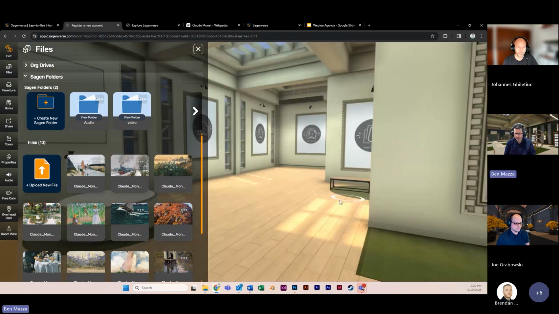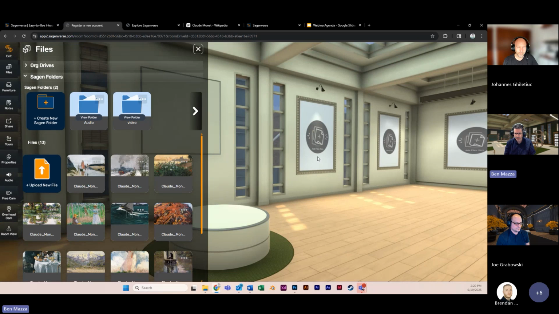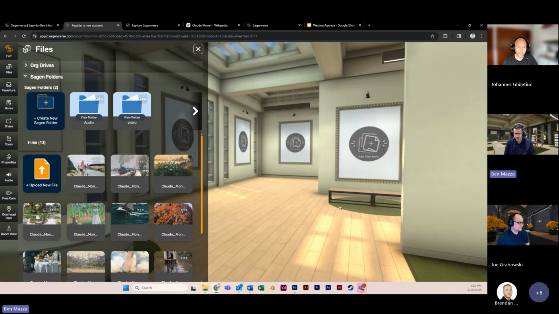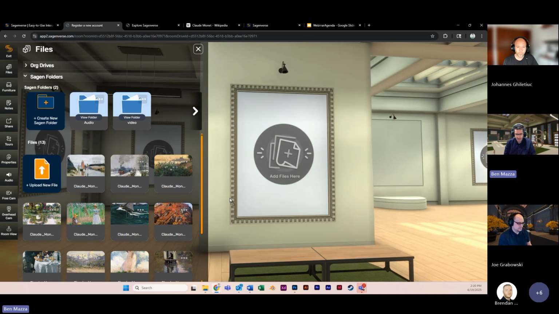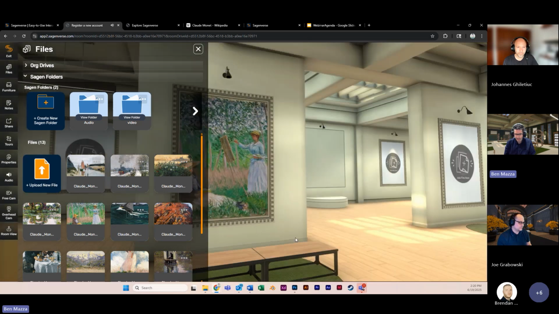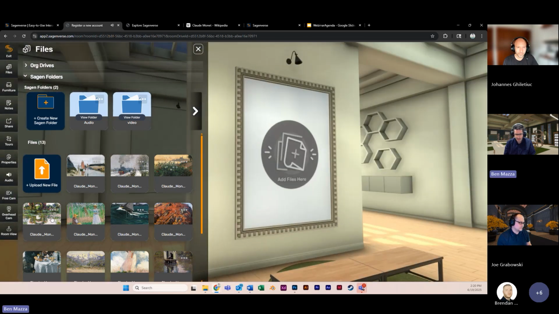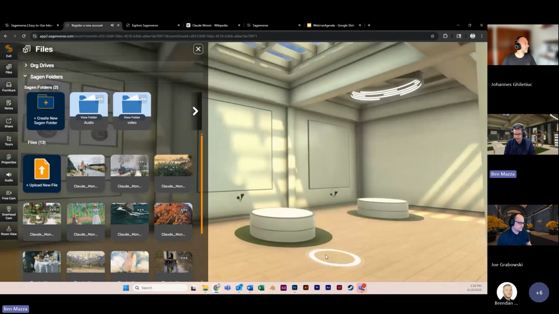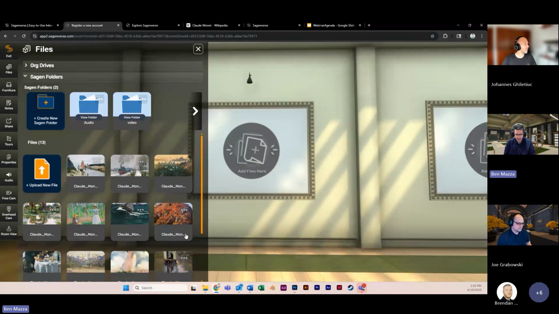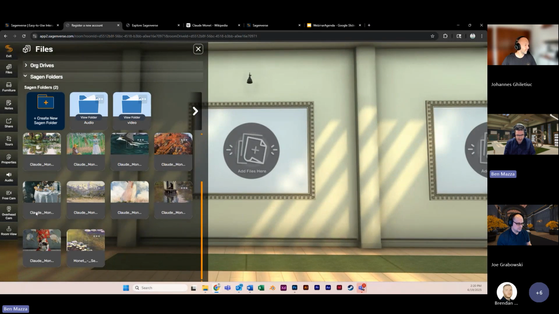And I can do this for any one of these items that you can see this icon for in a template. So I might grab this one over here, add that one, and start decorating my Monet space to my heart's content here. So let's take a minute here and drag a few of these different paintings in.